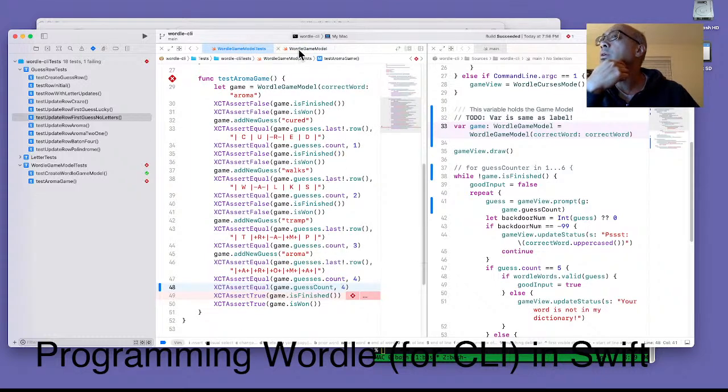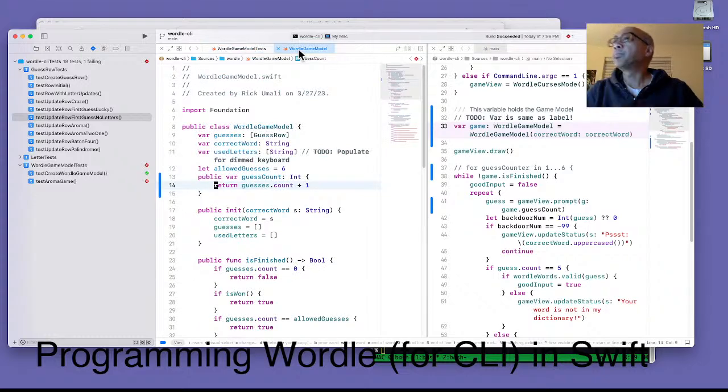Yeah, so this should be return guesses count. Yeah, it's going to be 0. So here, the guess count is going to be 0. And let's see, what does game view prompt actually do?